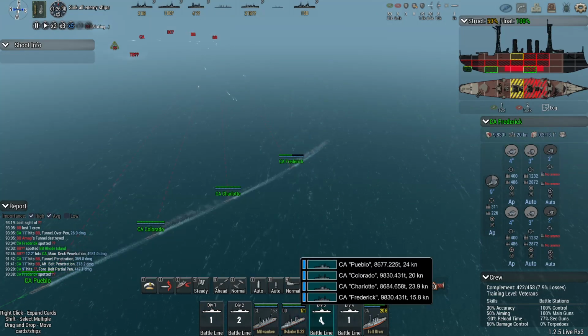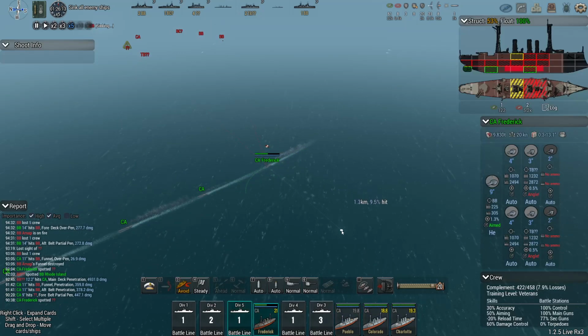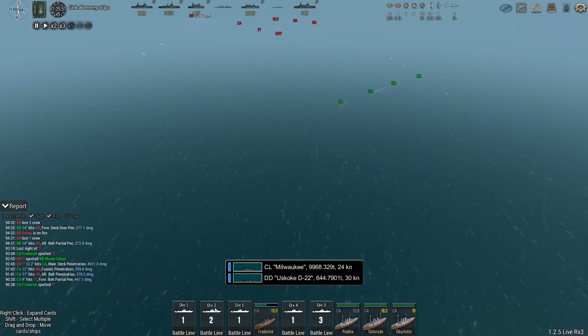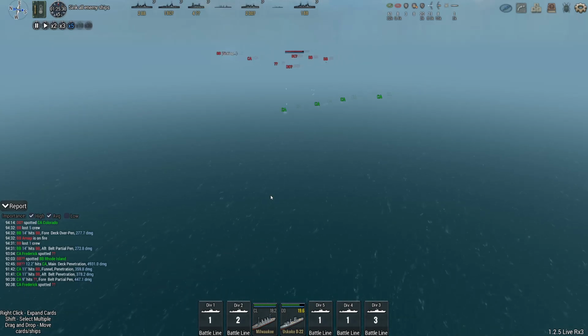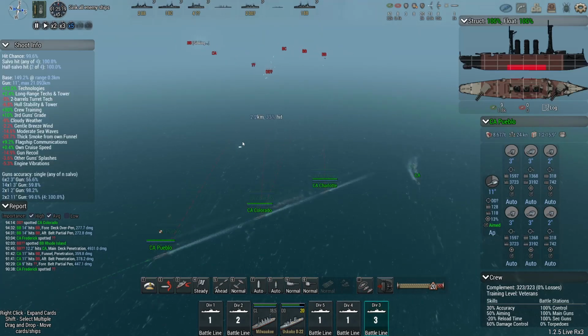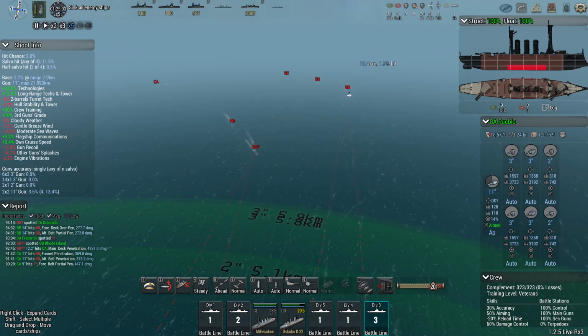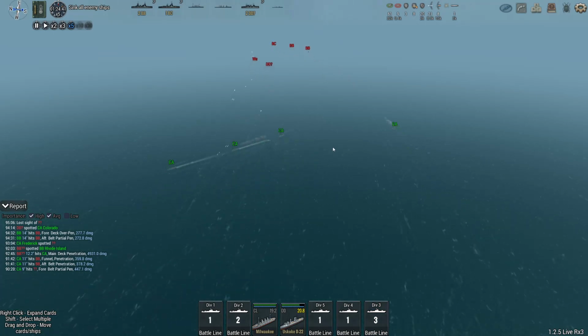Also, Frederick, ouch. Frederick, you may detach and disengage. I'm down to 3 cruisers in this division. And yeah, the heavy cruiser from that division is nuked as well, so yeah, ow, that's not good. We have incoming destroyers as well.